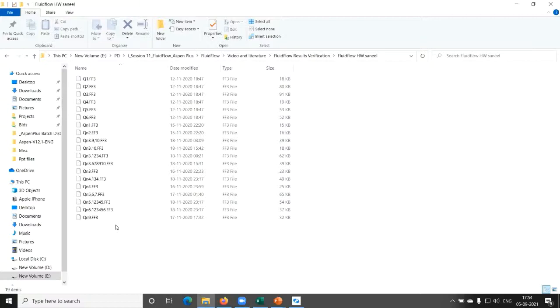The FluidFlow 75 pages document has 40 example files. You complete those 40, you get the certificate of expertise in FluidFlow. So, simple deal. The same thing you can also do. These are the solved examples from those 75 pages document. I don't want you to just open it and see what has been done. The way you should use this folder is that you do it, you see what your answer is. If your answer is matching with the solved example, you don't have to look into these files. But if you are getting a huge difference, then that is when you can refer to this file.